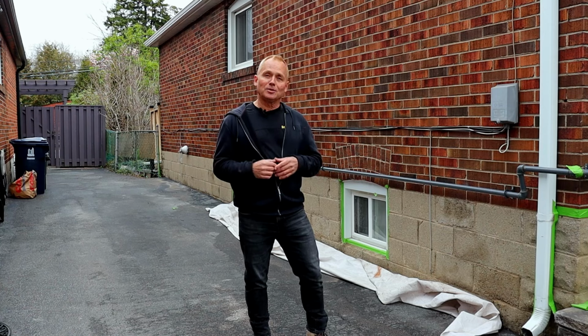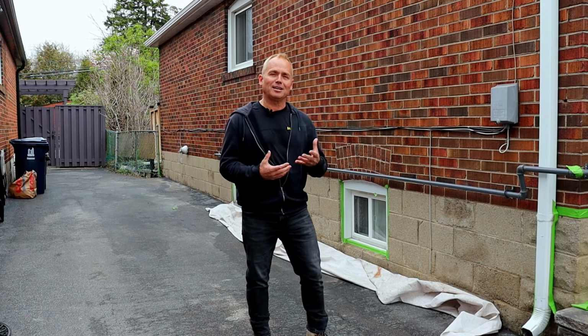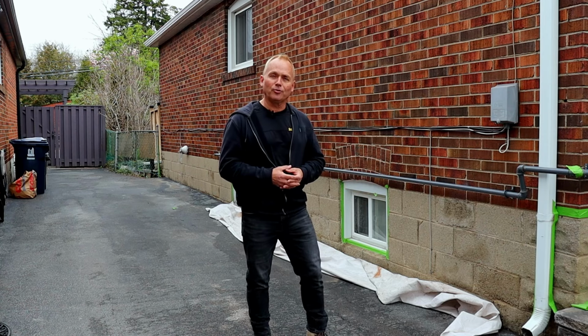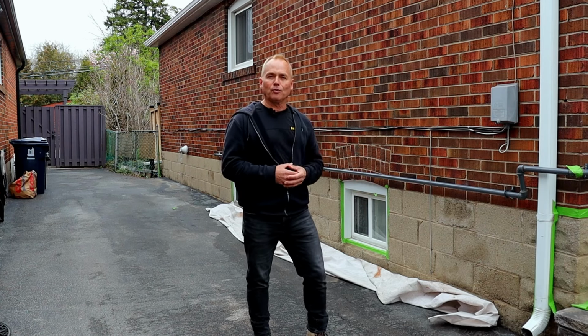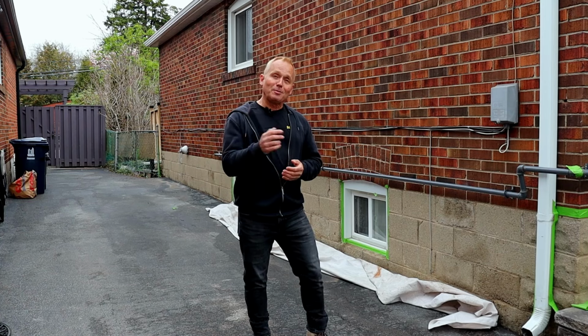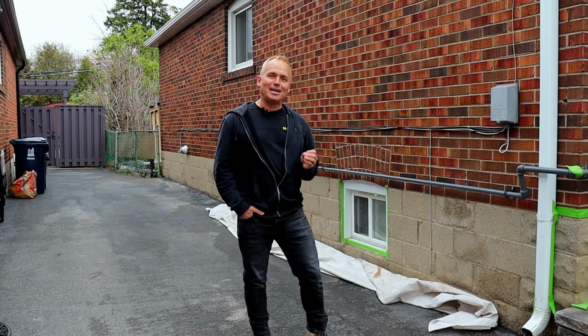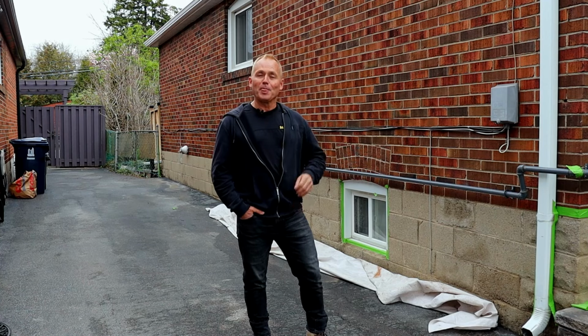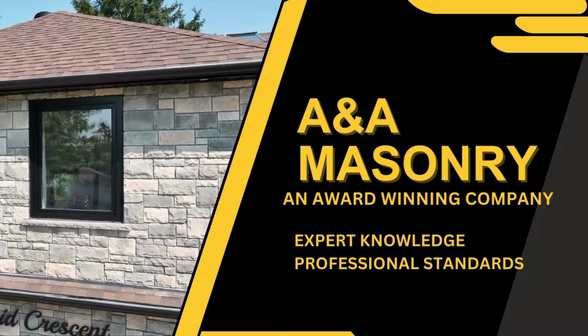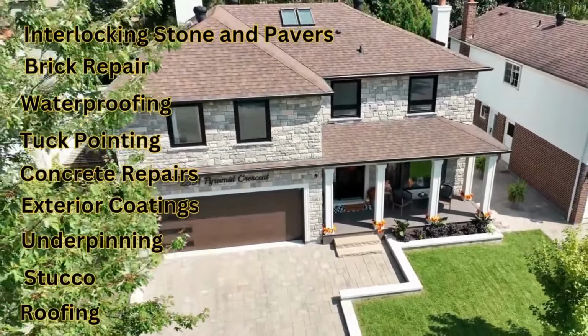The nice thing also is that it comes in any different color that you choose, so you can use it as an aesthetic improvement to upgrade the house's looks if you want to match the metal work or the mortar work and the brick joints and so forth. So let me walk you through. It's going to be beautiful when we're done. And again, it's something that we at A&A Masonry are very excited to have in our production line. A&A Masonry, an award-winning company servicing the Greater Toronto Area and the Golden Horseshoe.